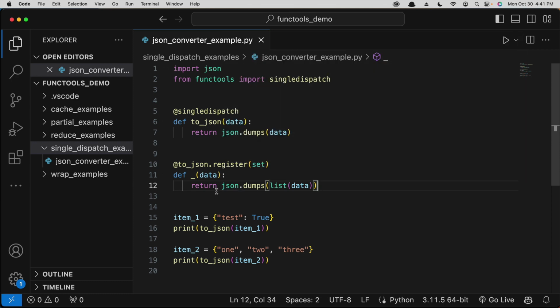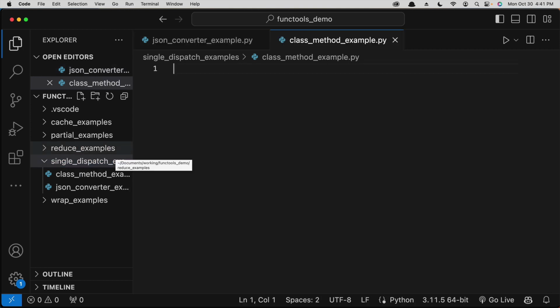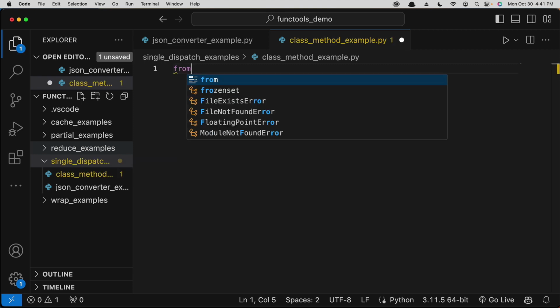Inside of class methods, there's also a single dispatch method decorator. We'll run through a quick example of how that works. I'll go ahead and create a new file for that. For class methods, the decorator is actually called singledispatchmethod, which I'll go ahead and import.